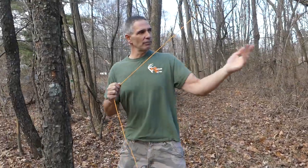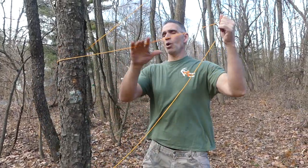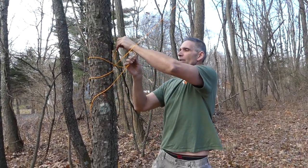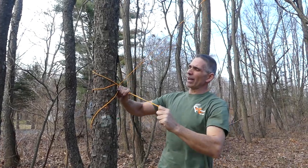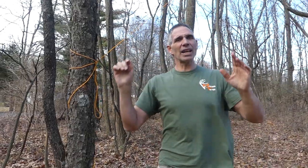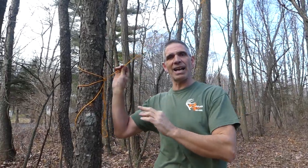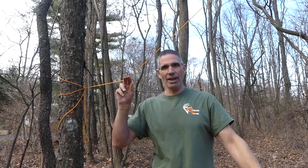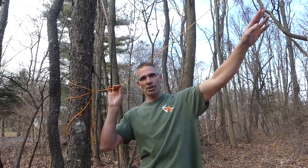One of the things you want to do is take this line and find a tree within ten, fifteen, twenty feet of you. You don't want to pull out all the slack — just make it tight enough so that when you go back over to work the rope, you have tension on it. The reason is: if you did not tie this off, when you go to grab your rope, the weight of the rope will just pull the light line right back down again. This is what keeps it in that tight crotch while you work it.